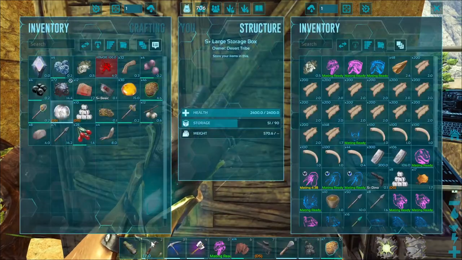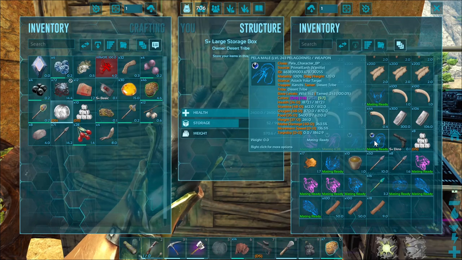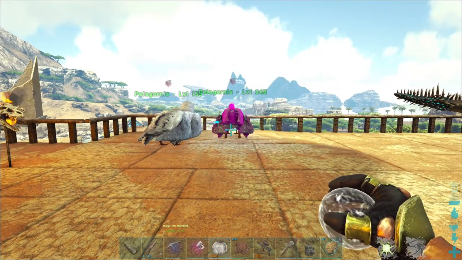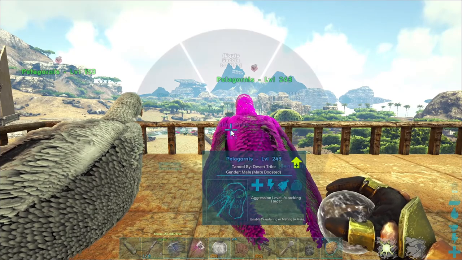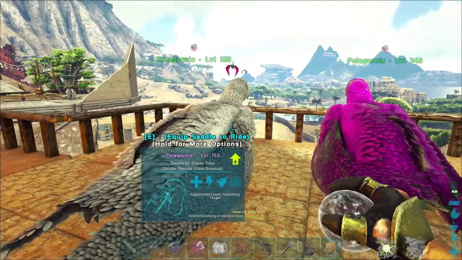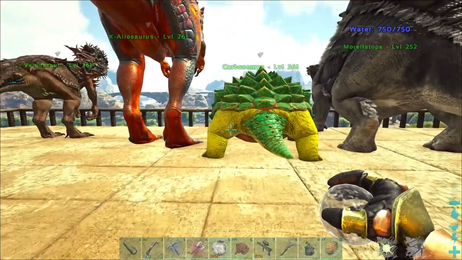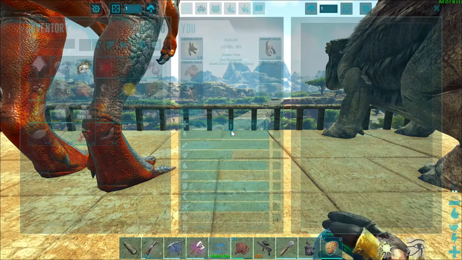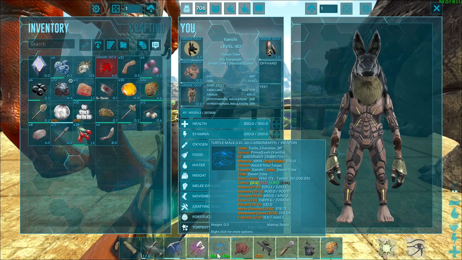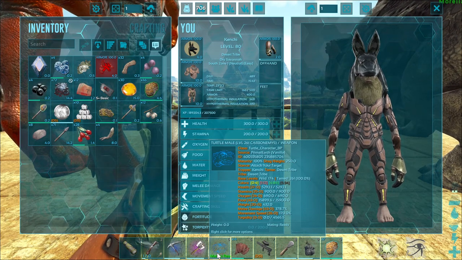Well, no breeding Allosauruses today. We will bring out our best male. 140. 240. There we go. And we can get ourselves a nice looking imprinted egg popping. There we go. Oh, that's right. We want to see this one. We want to see his stats. How good are his stats on this one? 37, crap. Stamina 35, crap. Melee damage 43. Ooh, that could be alright.